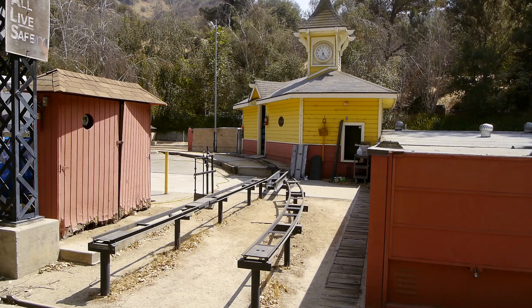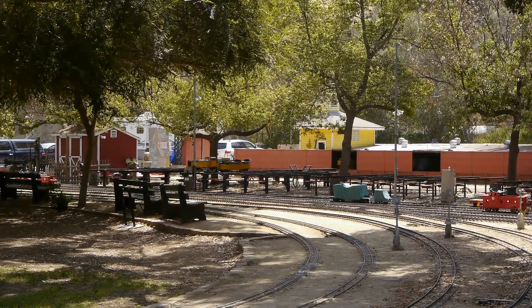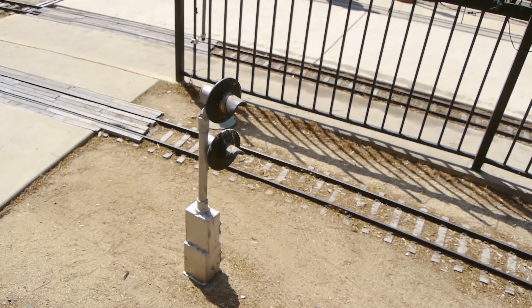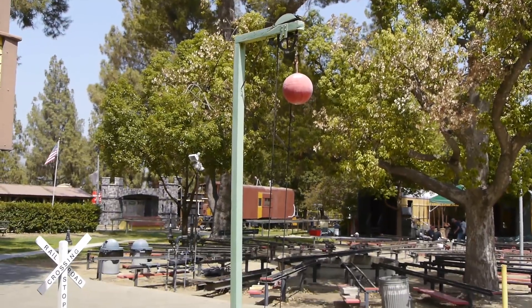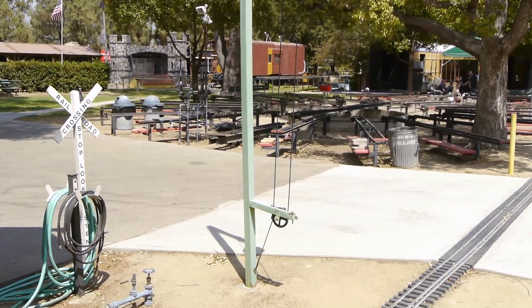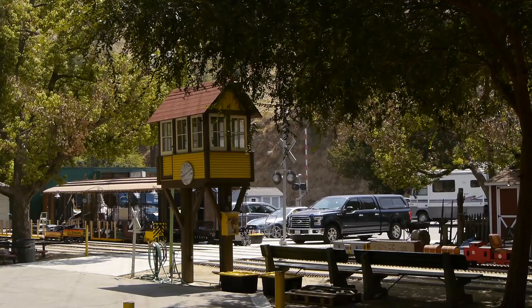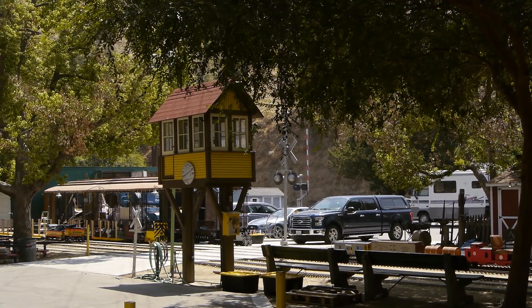There's an interesting facility they weren't using, but when it comes to facilities these guys really have a lot. They've got track on every square inch of dirt, they've got signaling all the way around the main lines, even this old ball signal which is really fun, and these very realistic switch stands. All of the switches are thrown by regular switch stands, which is really fun. I really like this elevated crossover - that is neat.